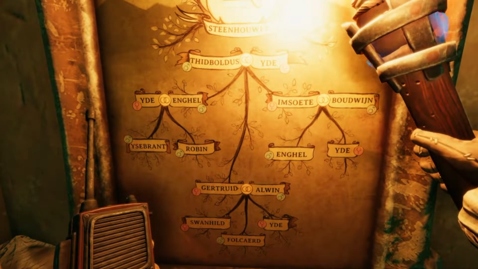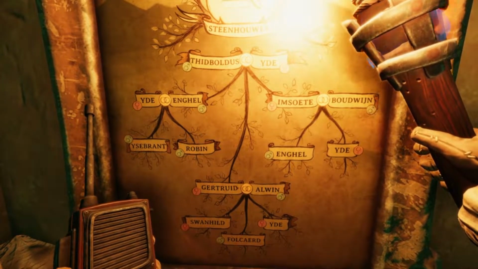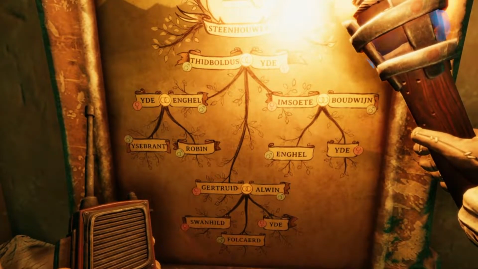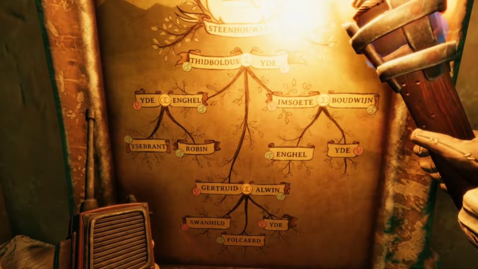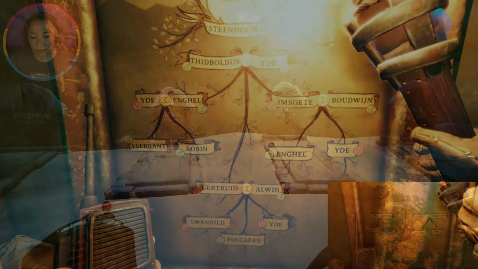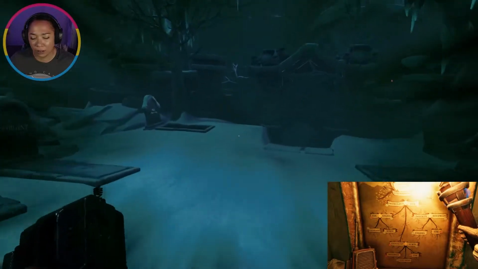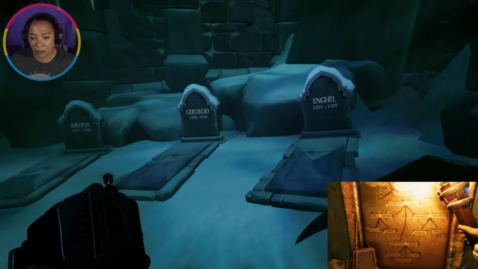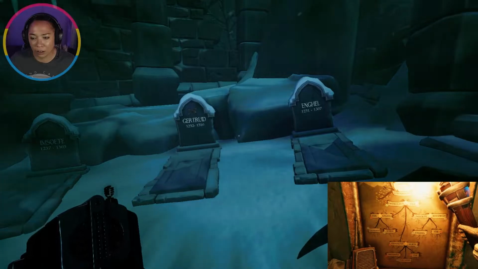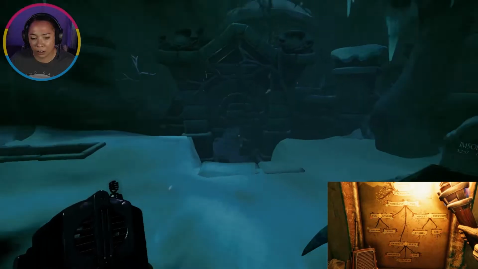There's a third sister. There's three sisters. I keep looking over her because the branch is longer. Ida, Gertrude, and Imsoet. Engel, Imso, and Gert are sibs. Imsoet had Ida and Engel, who marries Bodwin. Third daughter, Gertrude, marries Alwyn and has Ida, Swanhild, and Fulcaird.